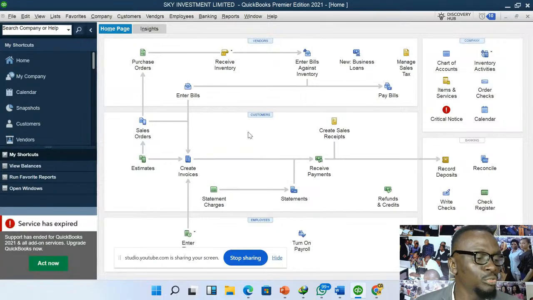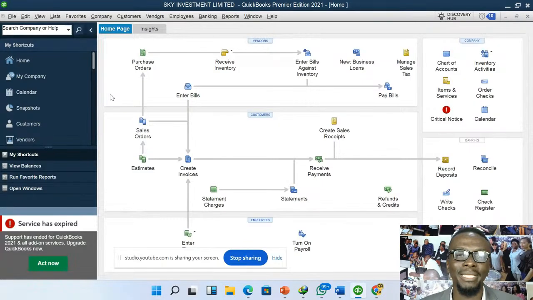Okay, so we drew cash from bank for office use. The business is moving cash from the bank to the office for further use in running the business. So this is where journal comes in. There are two ways to do it in QuickBooks, and I'm going to show you the two ways. Number one is using a journal. Number two is using what we call the transfer form, which is faster. Now let's go to journal.